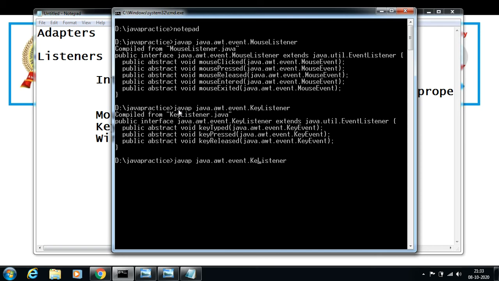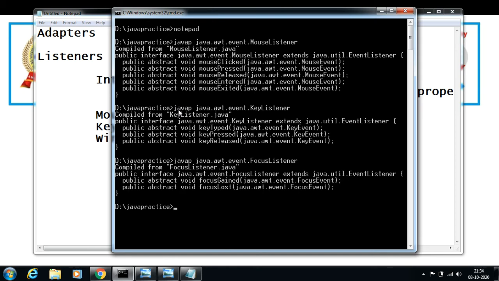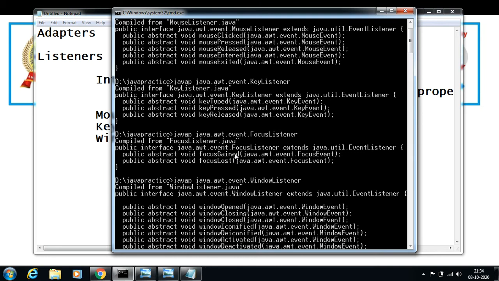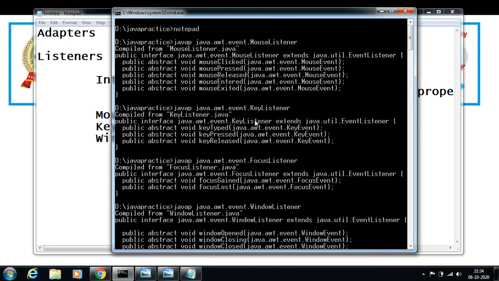If you take the focus listener, focusGained, focusLost. If you take the window listener, we have all the window methods: windowOpened, windowClosing, windowClosed, windowIconified, windowDeiconified, windowActivated, windowDeactivated. So in order to overcome this kind of situation, we can use adapter classes.